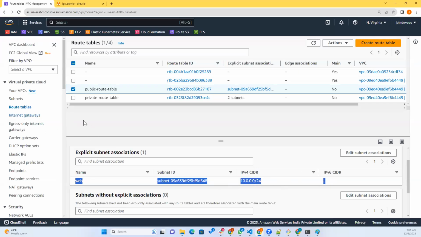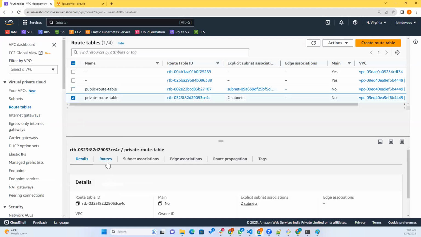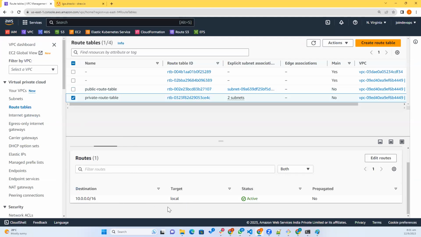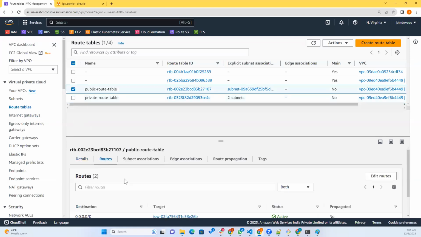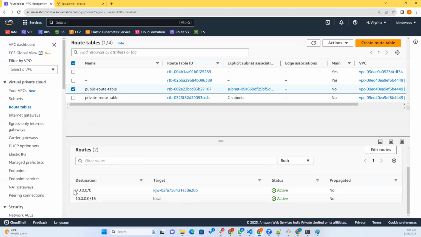Okay, now let us go for another, the private route table. In this private route table, I am not connecting to the internet. This is a very important interview question: what is a public subnet and what is a private subnet? If a subnet is attached to the public route table, then it is called a public subnet. In the public route table, we always have a route that is connecting to the internet. This route is nothing but a road.